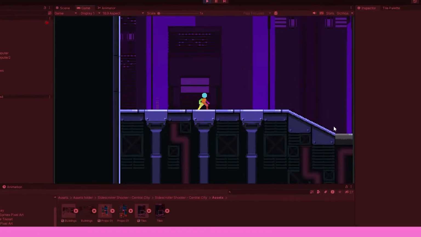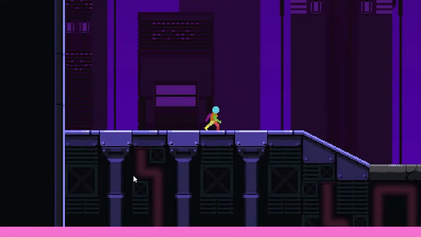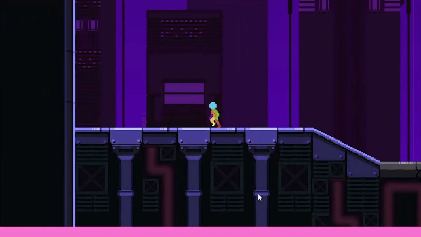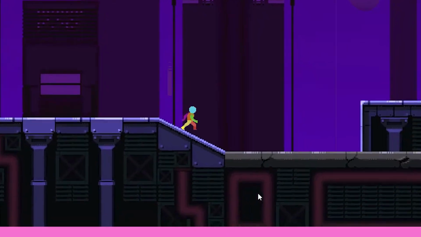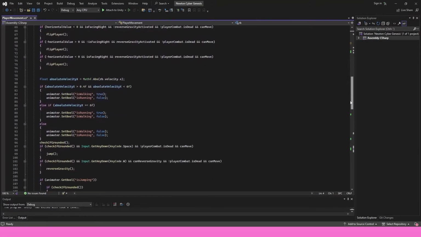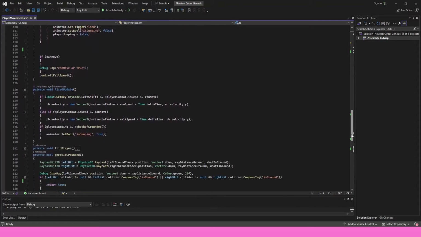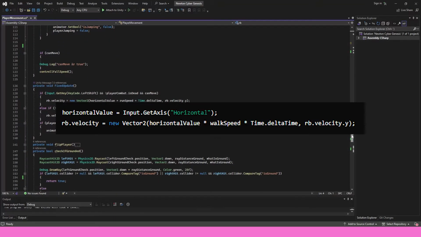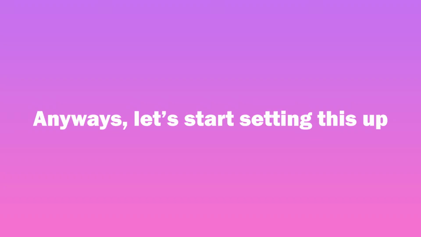Now, this is a prototype of a 2D platformer that I will use as an example for the dash. It already has basic functionality for the player to move, jump, and so on. I'll write the whole movement class of the character down below so you can see it properly. But what's most important with our already implemented functionality is that we have a ground check to see if the character is on the ground and that the player can move, preferably with a horizontal input like this. You can use this dash technique without this exact implementation, but the code will look slightly different when we check for in which direction we want to dash in. Anyways, let's start setting this up.